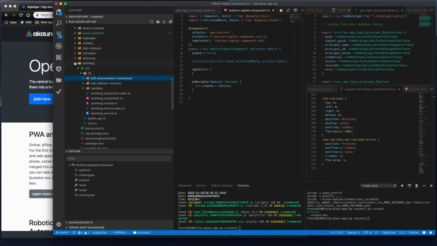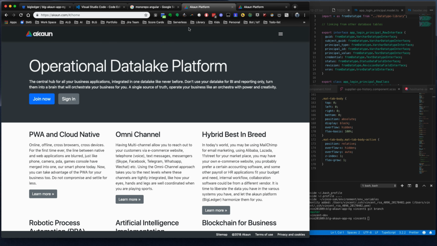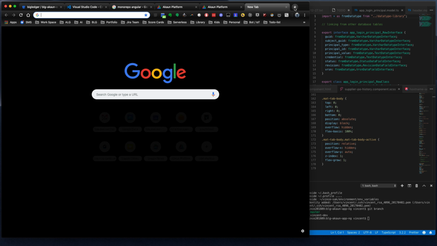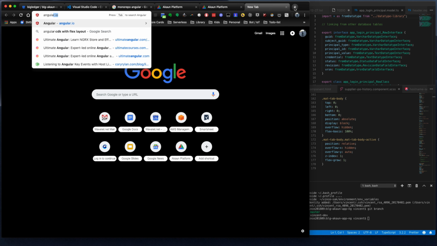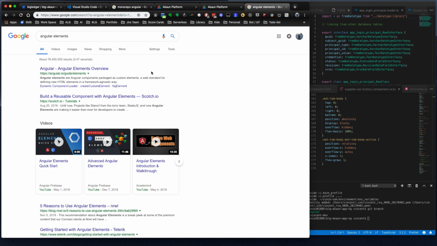So all the applets in the Angular platform are like apps. In the future, we may be doing some wrapper applets here, and we would like to really make use of Angular elements so that third-party developers are able to develop their own Angular elements.